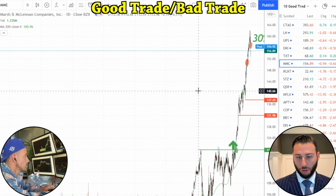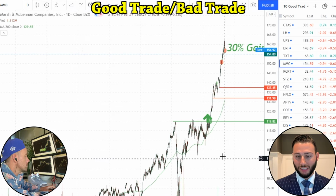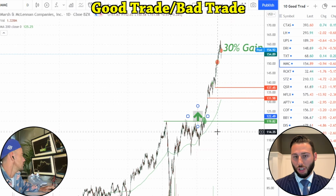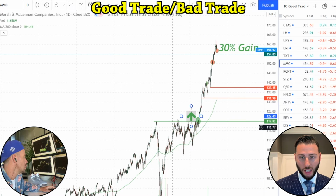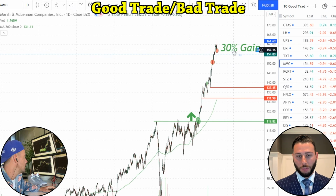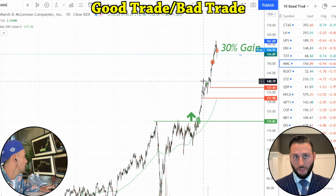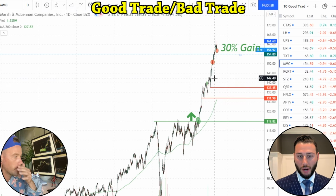And if I zoom out the chart a little bit, you can see how vertical and extended this name has gotten relative to that blue sky breakout. So as much as I could have wanted out of this name in 6 months, I think I pretty much got as much as I could. And now it was just time to, okay, things are at 30%. Let's just take these gains, because just as quickly as these stocks ride up, they can just as quickly reverse and be back to where we're buying them.